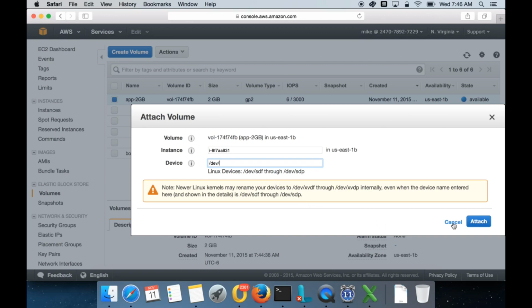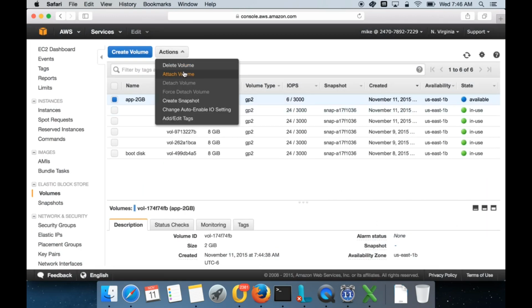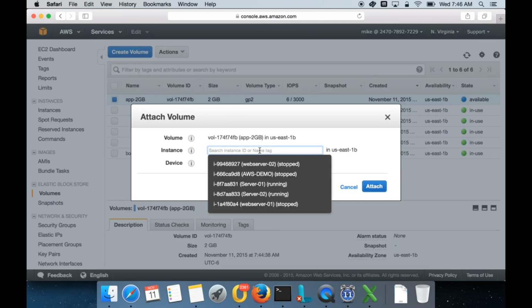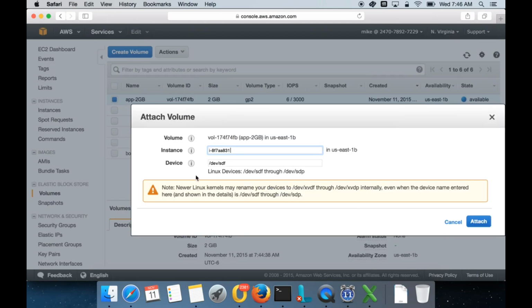Let me attach one more time: Action, Attach, go to the running instance. Another important thing is that this device ID is not always the same when you scan the disk inside the operating system. This is what you see at the console end.